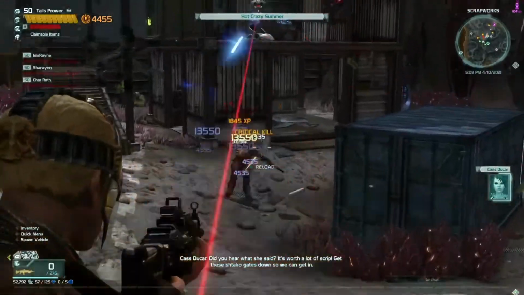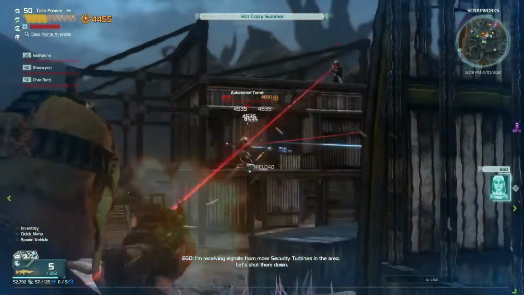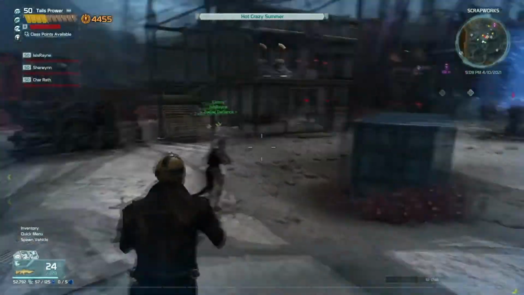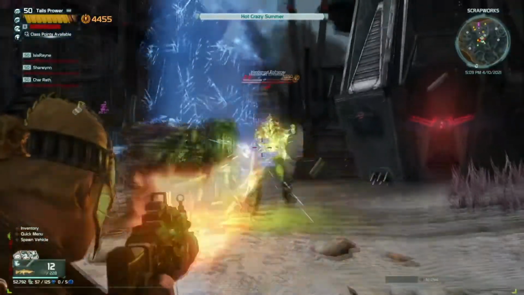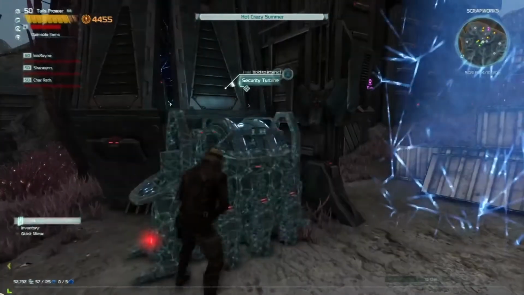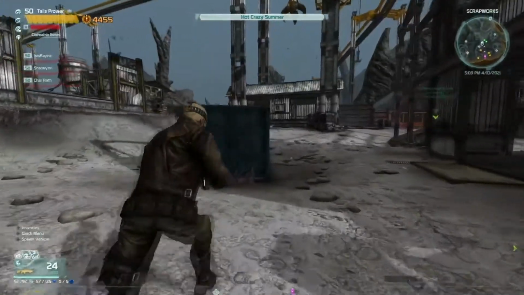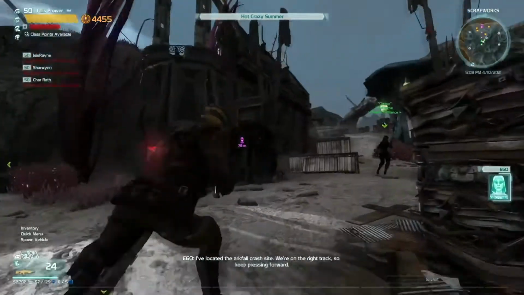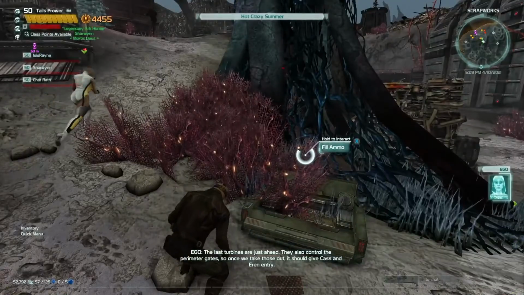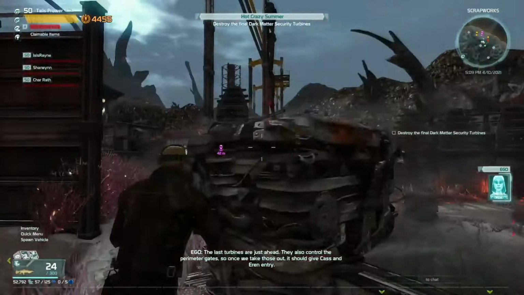Did you hear what she said? Nice. It's worth a lot of script. Get these security gates down so we can get in. Receiving signals from more security turbines in the area. Let's shut them down. I've located the Arcfall crash site. We're on the right track, so keep pressing forward. The last turbines are just ahead. They also control the perimeter gates, so once we take those out, it should give Cass and Aaron entry.